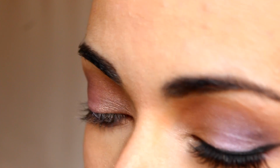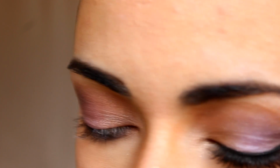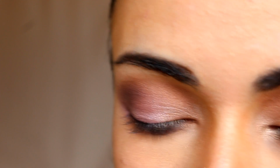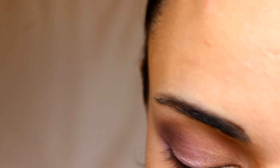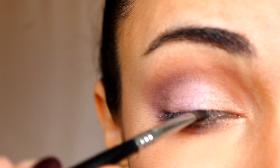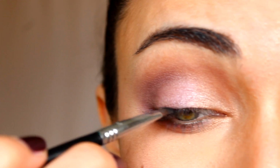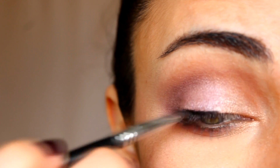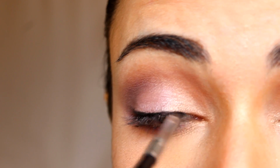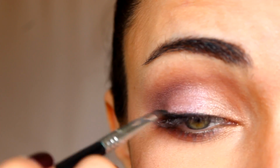Alright, so now we are ready for the liner. I'm going to take my Maybelline Eye Studio Gel Liner. This is the black one. And a small angle brush, E65 by Sigma. And I'm going to apply that very close to the root of the lashes. I'm actually doing that mostly to conceal the false lashes I'm going to apply later. Nothing too fancy. So a very thin line, but the wing is going to be pretty long.